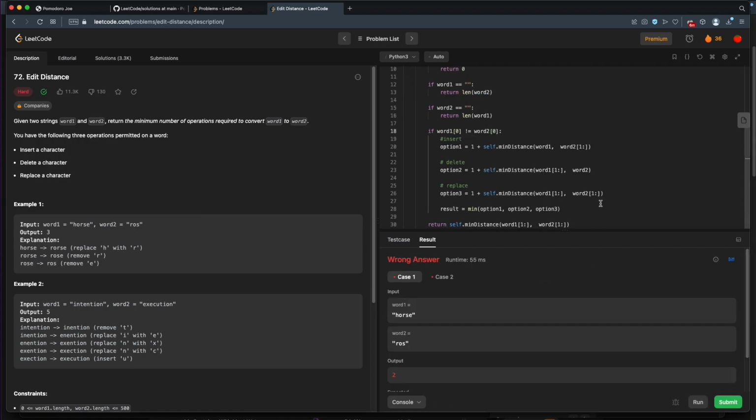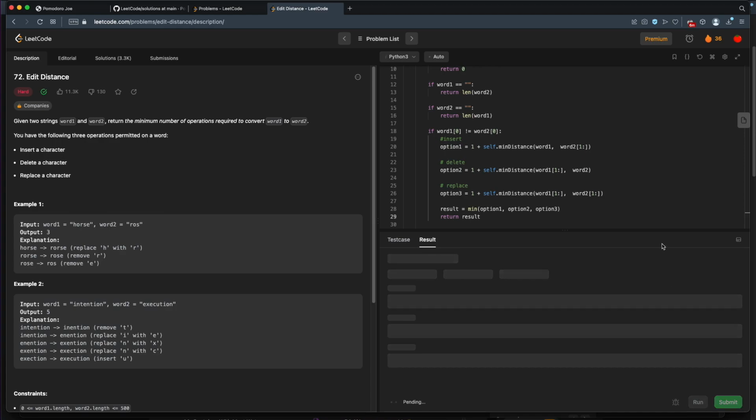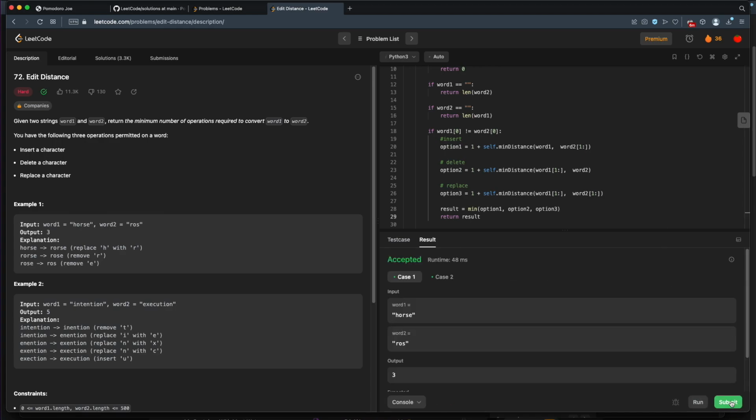Oh, it does, because we get a wrong answer. Oh, I need to return the result here. That's why. Try that again. And in fact, we could even remove the result and just return this. That might save us a little bit. Okay, that's a little bit cleaner. Let's try this.